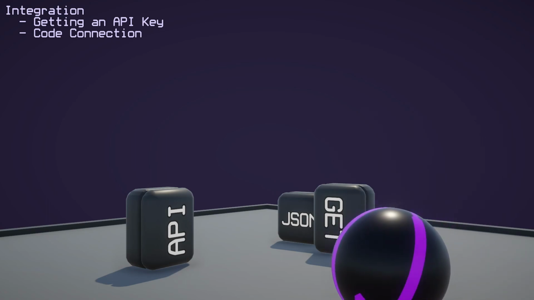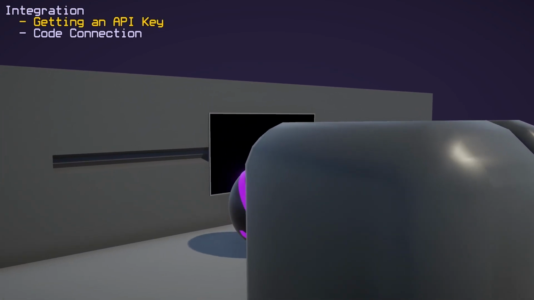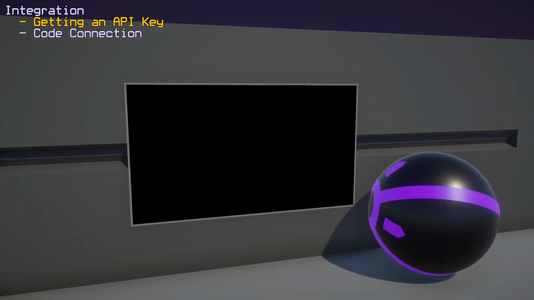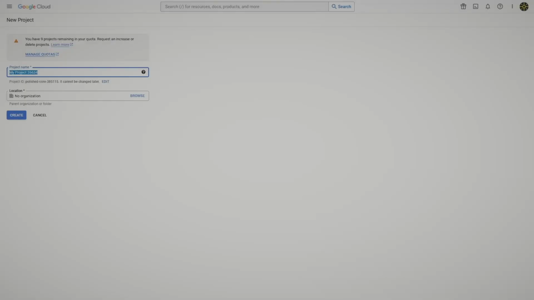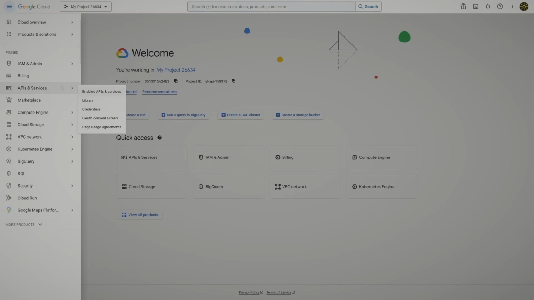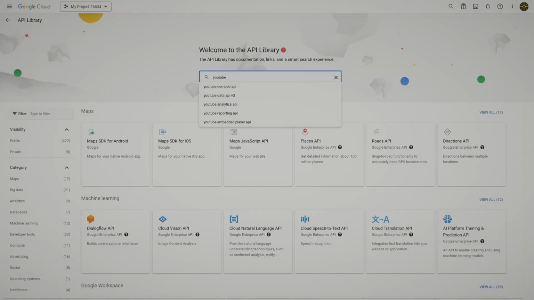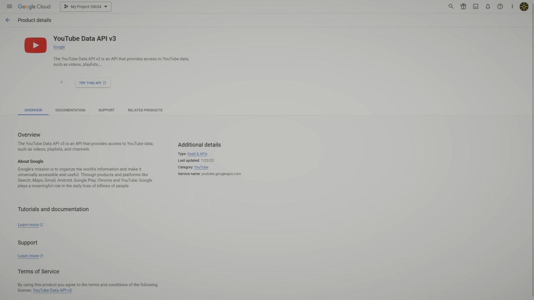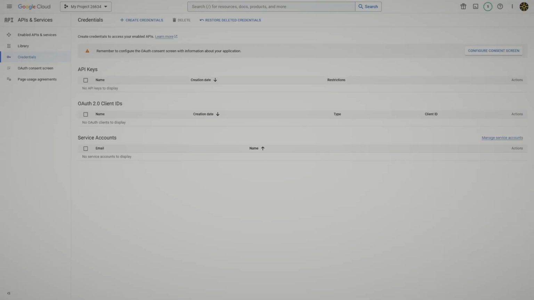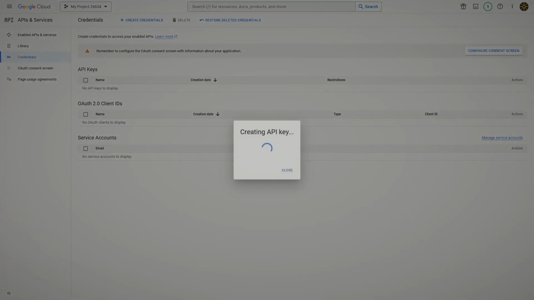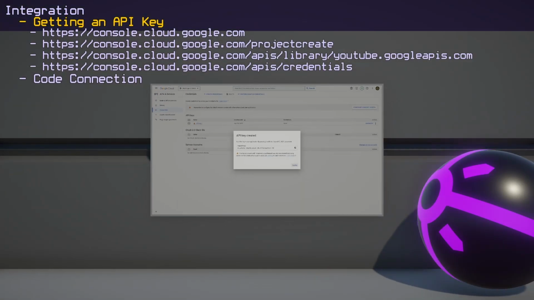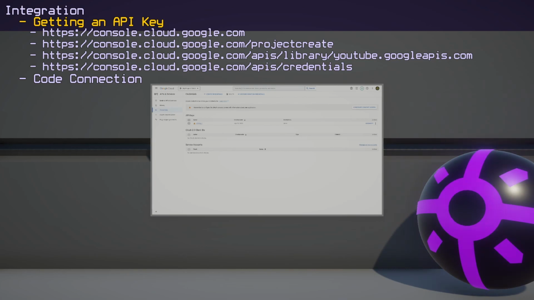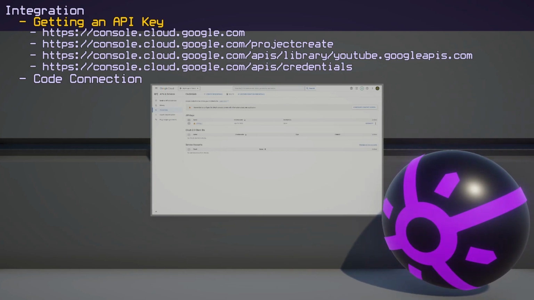The API key for the service being used. YouTube offers direct access to all publicly available information of a live stream. All you have to do is search and log into Google Cloud that has all sorts of tools to use with your Google account, create a new project there, go to their library of API services and from there add YouTube Data API v3 inside the project, and finally go into credentials of your current project to create the new API key and make sure that it is given permission to use the YouTube API. Simple, right? There are direct links that can be used to access all of these parts, and I may have ignored a few details regarding security, but you can probably figure those out on your own.